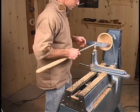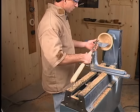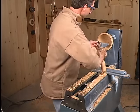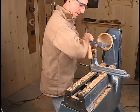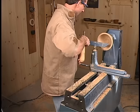Okay, notice my body movement. When I start the cut, I'm going to support the tool and I'm going to lean over and get the bevel in line to make the cut in that direction. And I have my arm supporting the tool handle just like this.